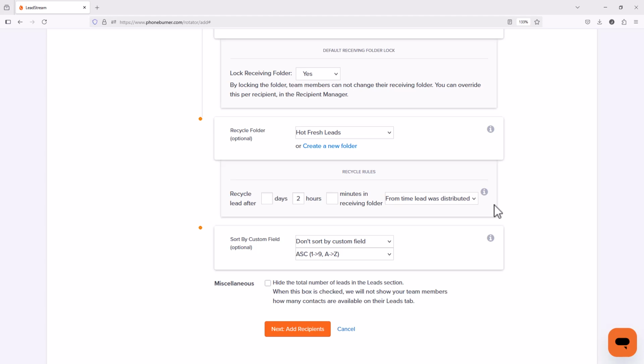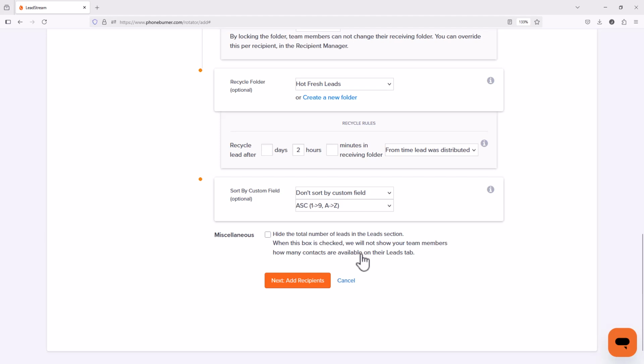So anytime a new record is added to the lead stream, they go to the top of the list. Anything that recycles will get called later on, but one tweak that I have done to this specific account is it's going to call or prioritize contacts based off the total number of times somebody's been called. So if somebody's been called one time and they recycle, they're going to be above anybody who's been called 2, 3, or 4 times, even though those other contacts may have recycled sooner than Sally prospect in this particular case.